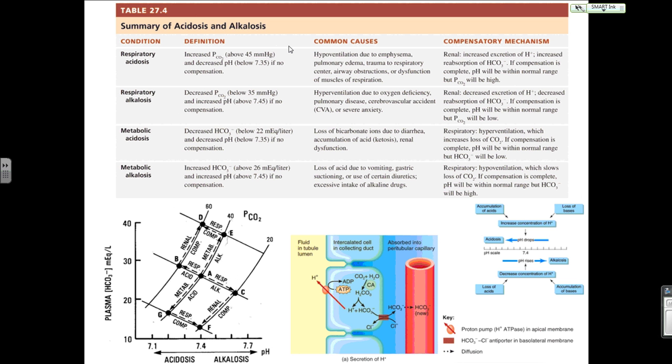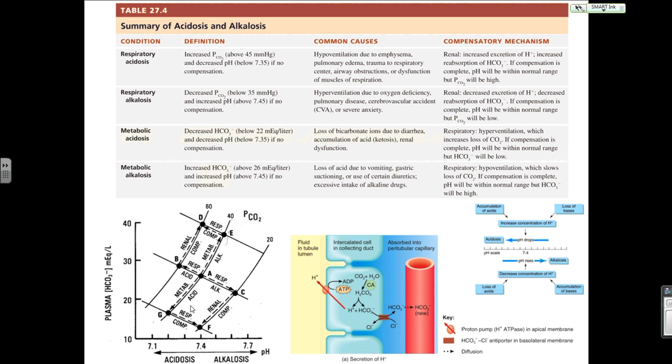And hopefully you guys can follow along with this stuff here on this last page, which illustrates what happens. It's a pretty cool process. We have 4 conditions of acidosis or alkalosis that exist, and then we're going to talk about the compensatory mechanism. Down here at the bottom, we've got a figure to illustrate, and this isn't important, I promise you, for the test, but I want to illustrate what happens when we see an alkalosis or acidosis happening. Point A in the middle of our figure is where our body wants to be.